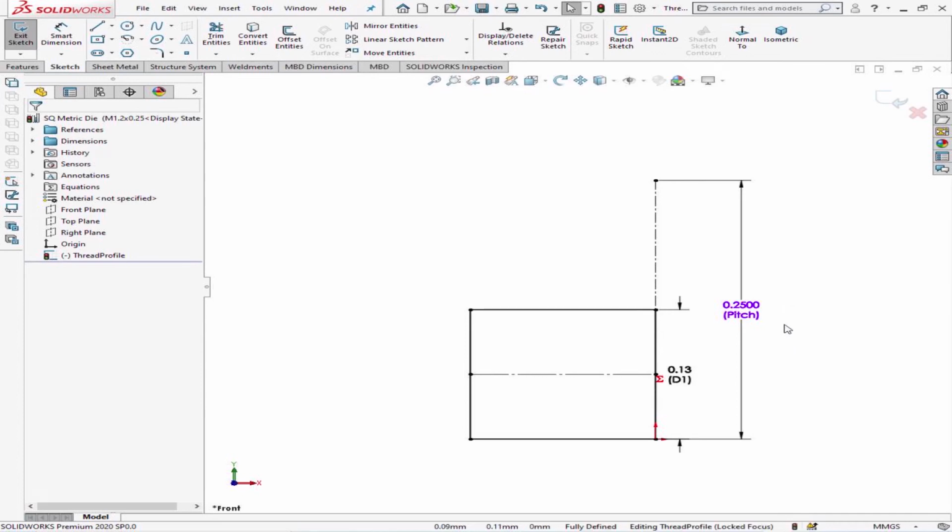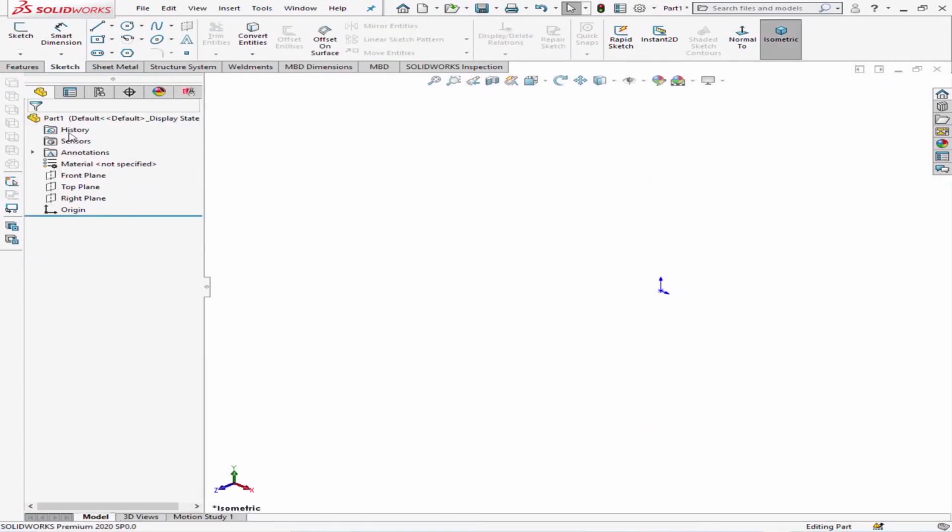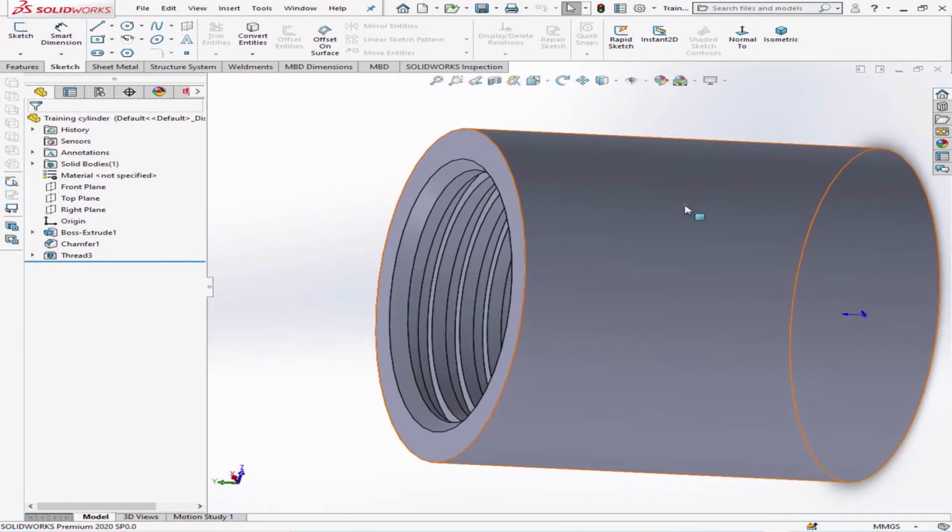Now we save it, and close it. And we open back our cylinder. There it is.